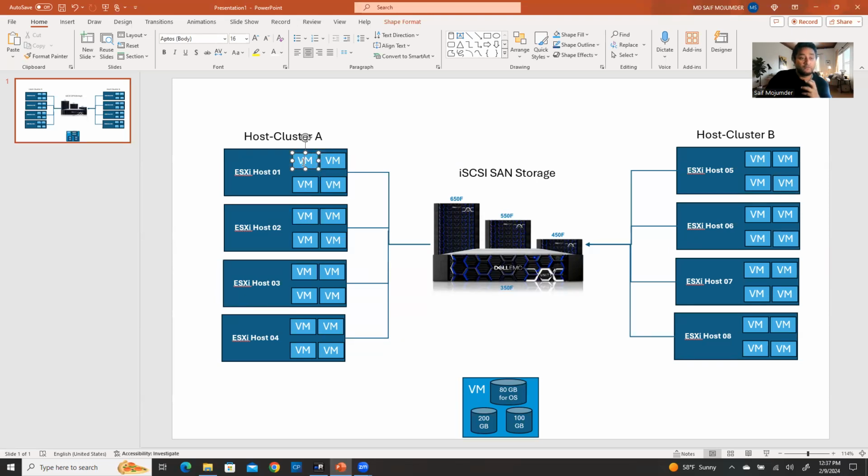But the thing is, from where are we going to take that storage? We could take it from the local machine. Just as an example, this machine is created on this host, that's good. But when we select storage for this VM, if you select the storage from this ESXi host, and if you have a host failure, meaning this host fails, you cannot move this machine from this host to another host. You have a cluster setup, but you cannot move it. You cannot move this machine from this host to this host or this host or this host.